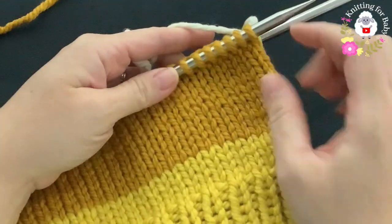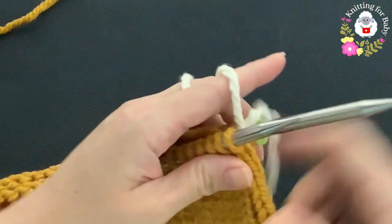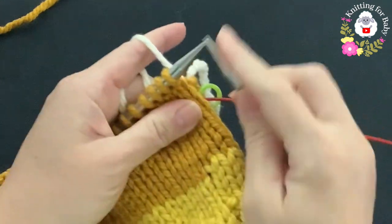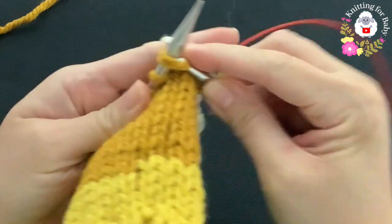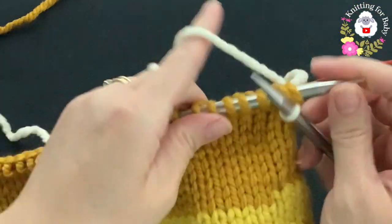This is going to be the first row reduction. We're going to reduce every other row. So this is what we're going to do. For the first row reduction, we're going to start with knit 2 together. And now I'm going to knit up to the last 3 stitches.